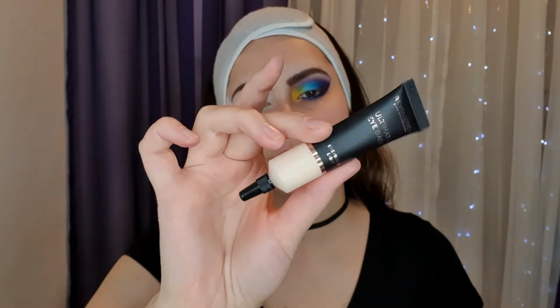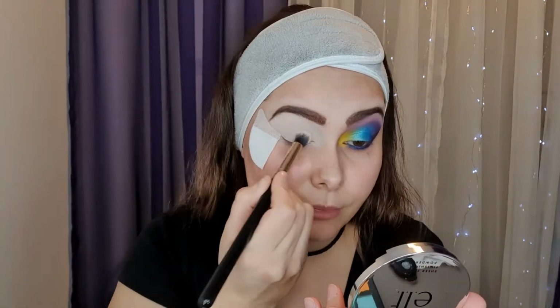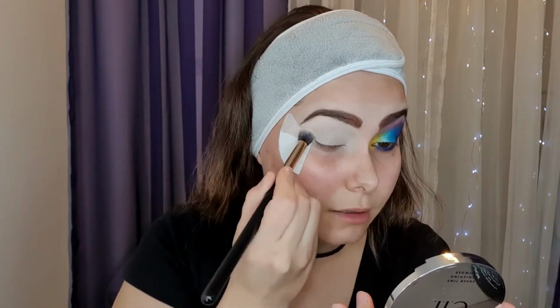Okay guys, so I've done one eye off camera. I've also done my eyebrows, and I've put on eye base. This is from Revolution, and I think this is shade light. So I will make sure everything is blended before. I'm using a concealer brush. Tap this in. There's no creases.